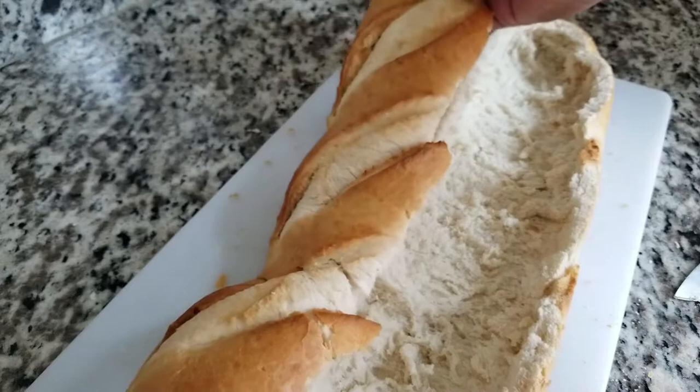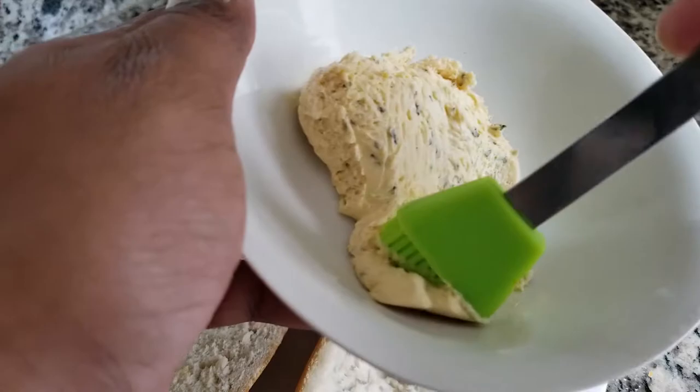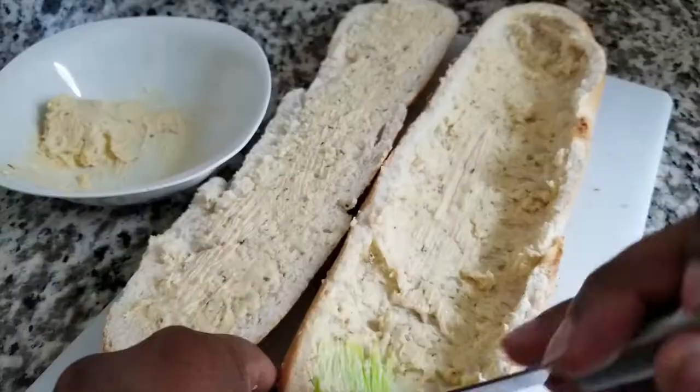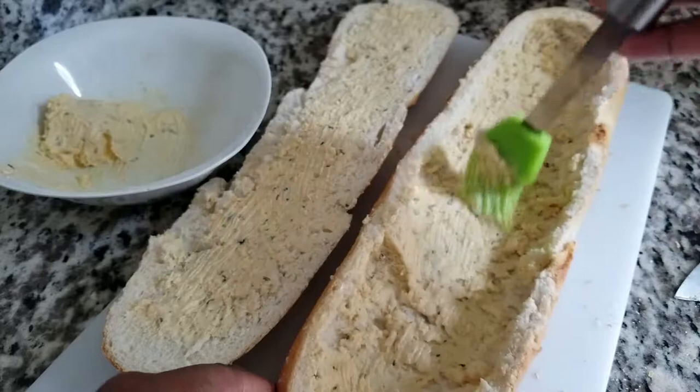What I did was, I got some butter, got my Ohforreal sauce, put it together, and we're gonna put this inside the bread. Garlic butter. Make sure you spray it on the top as well. And we're gonna toss this in the oven and let it melt a little bit. Then we're gonna make the Ohforreal boat.